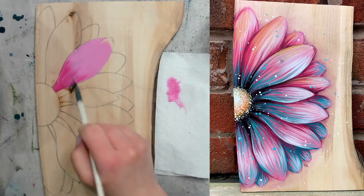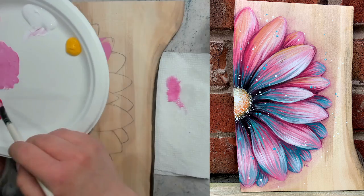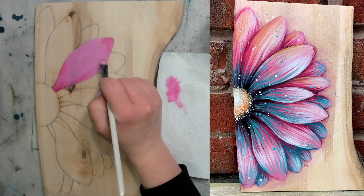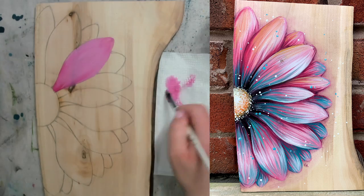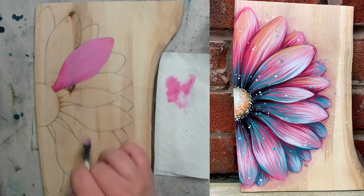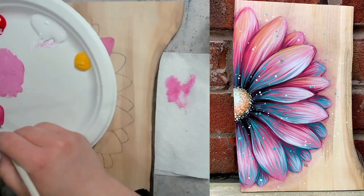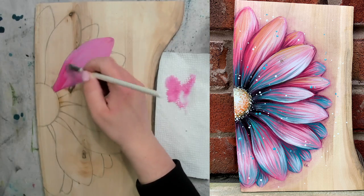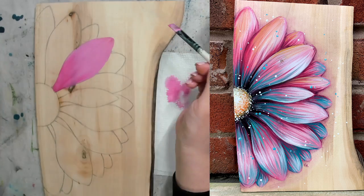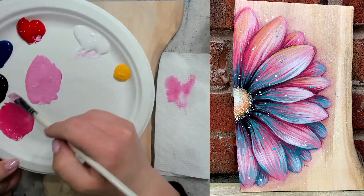So wash off my brush, dab it off on a paper towel, try to merge the 2 colors, and then I'm going to add a bit of that darker color from the tip of the flower so the tip is just a touch darker as well. And again, merge them nicely. And I'm going to do that to every single flower petal. If you want, you can use your large brush. If it's easier to use a medium, totally fine. It is whatever works for you. For me, large is still okay here, but once it's not comfortable for me to use large, I'm going to switch to a medium.